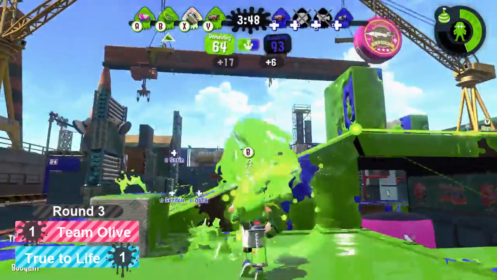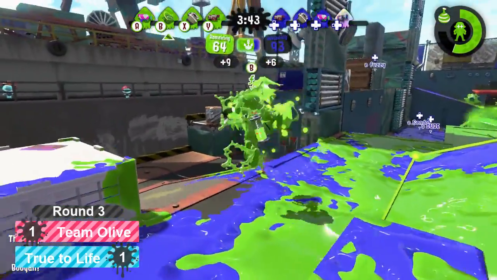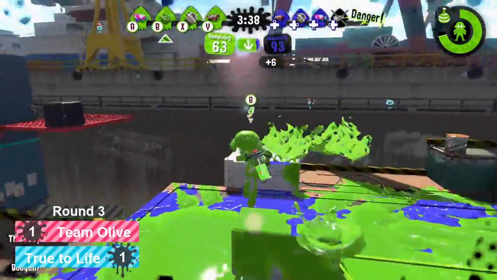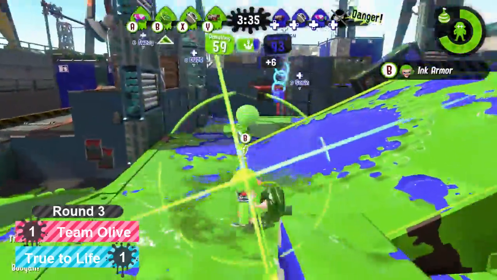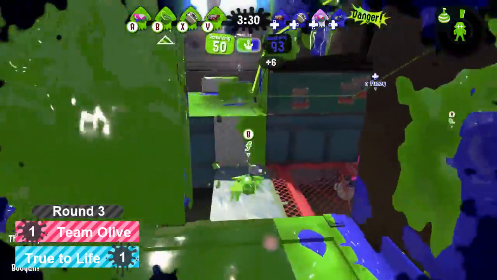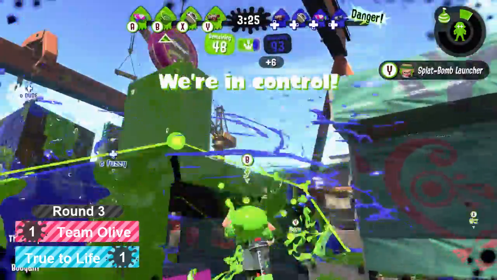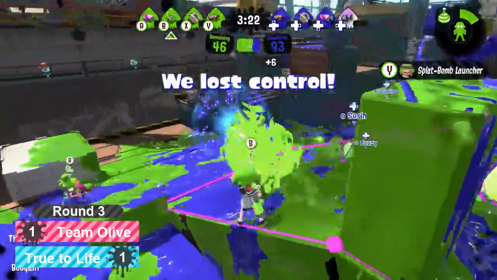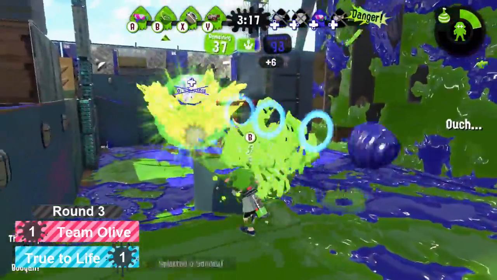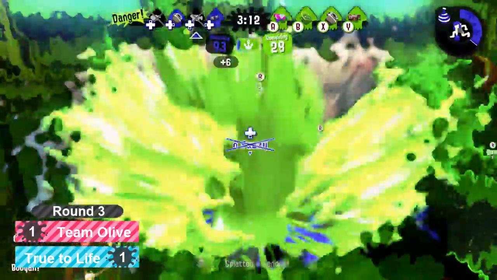Wow, the thing I'm really impressed about with this match so far is that even though it's been neck and neck in terms of kills and encounters, True to Life has done an incredible job of making sure that each one of the encounters ends in their favor paint-wise on the zone, which is really the only thing that matters. Right now, sure they're not overly dominating in kills, but they're making all the right pressure plays and all the right moves in terms of aim control. And Olive just doesn't seem to know how to respond yet, unfortunately, but the timer's ticking down, so they've really got to figure something out fast.